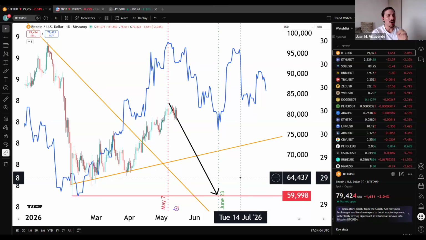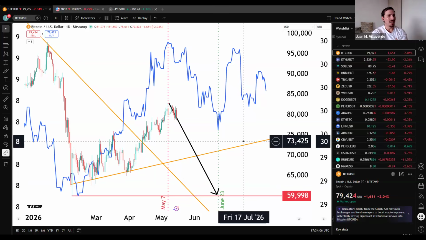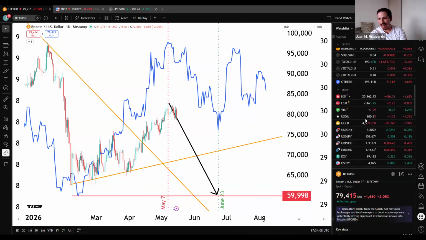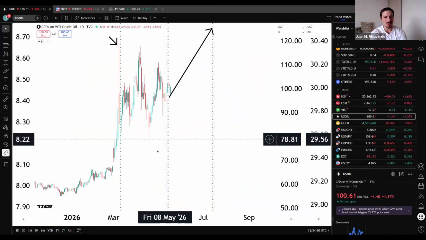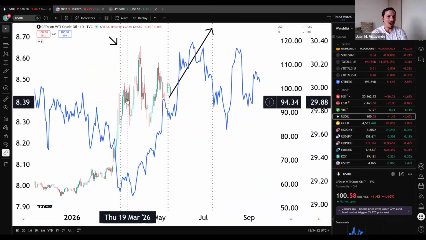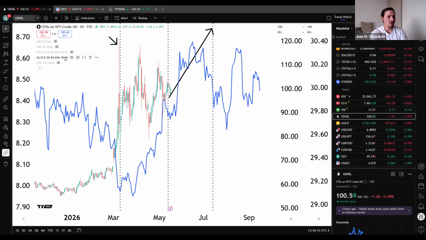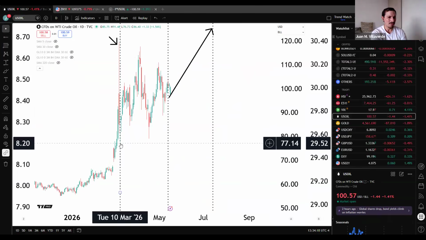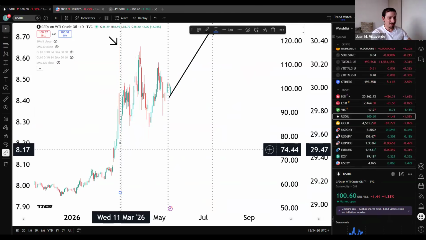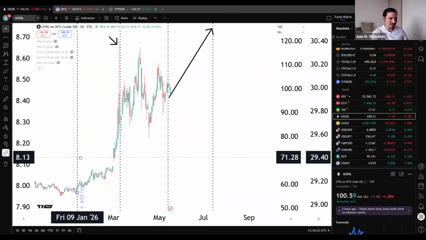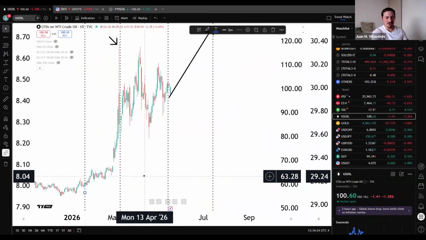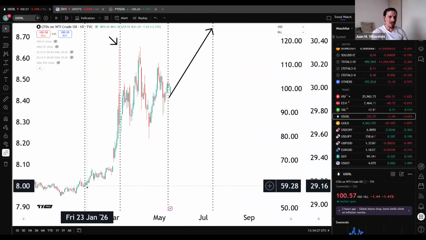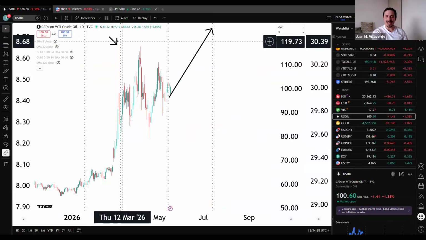The thing I'm worried about the most is oil. I have the dates highlighted because I don't want to do this switcheroo again. I don't want to switch it. So I have the dates here in oil. The reason I'm concerned is because you know how the model turned up. The oil model turned up here, I think it was January 20th. So it turns up here and prices went relentlessly higher.